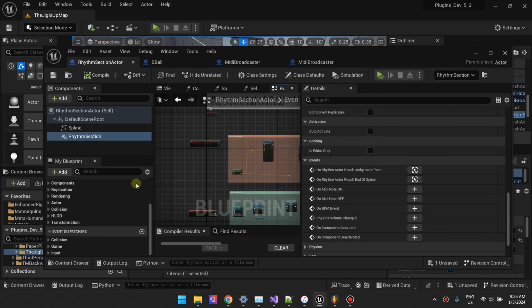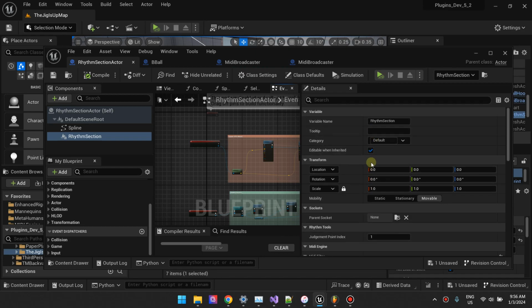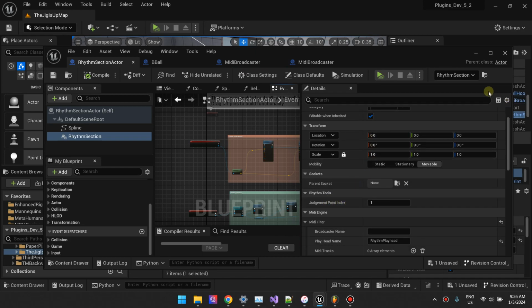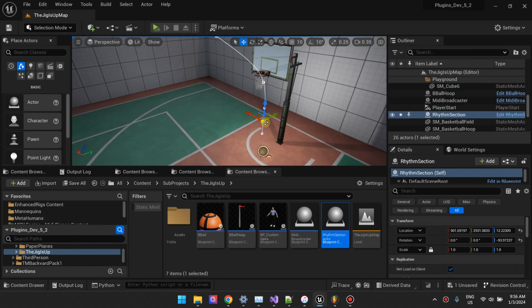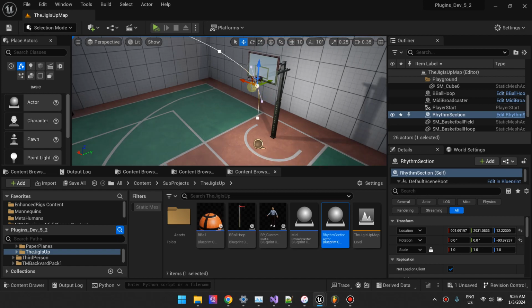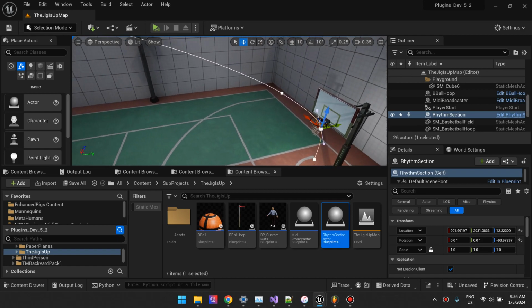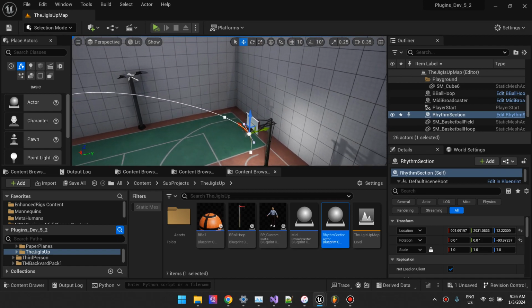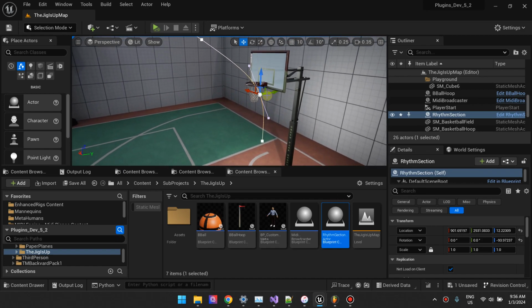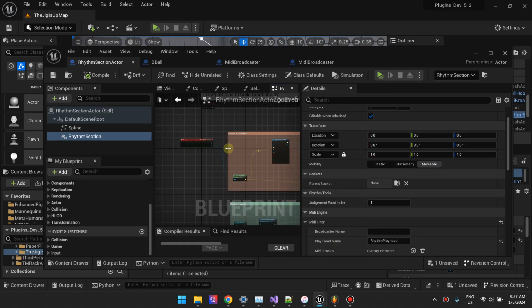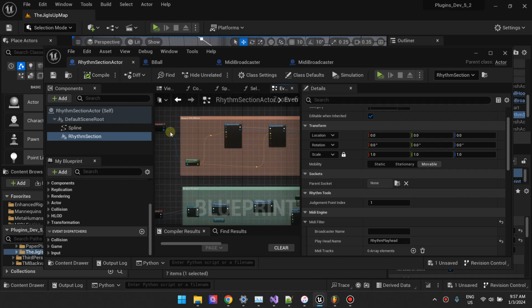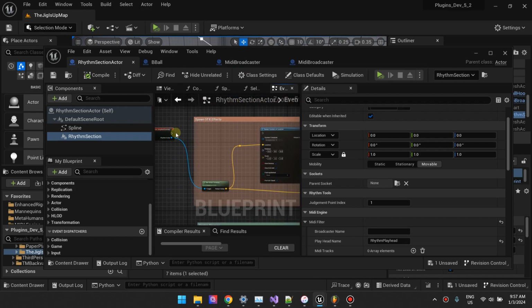You know that in your rhythm section, you have to choose the judgment point, which for me is 1. So for my spline that you see here, this is 0.0, this is 0.1. This is the judgment box, the target of the rhythm actor as it moves along the spline, like the target of the duration. When this actor reaches this point, you also get an event, so you can do whatever you want with it. For me, I'm just going to spawn some visual effects. So this is what you get.